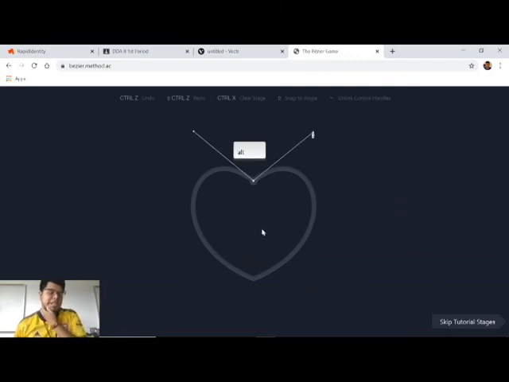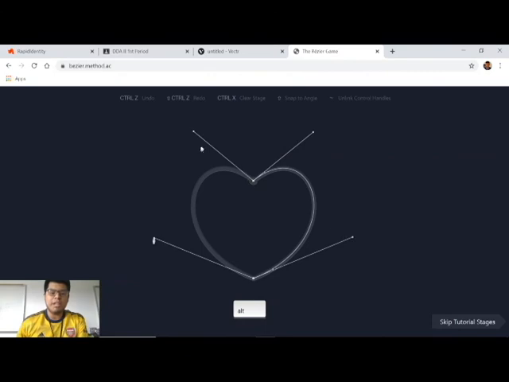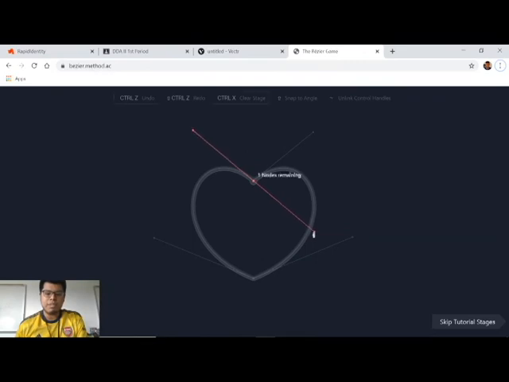Now that one was a kind of easy one, and this is where the Alt starts to come in a little bit. So here, instead of having your next curvature points going straight, you're actually going to hold down the Alt key in order for them to go in a certain direction. So right here, I'm just going to click and drag. And on the left-hand side, as you can see, I'm aligning those up with the guides that were already there. I'm just going to hold down Alt, and then, let me try that one more time. Guess it's not going to like that. Let me undo that actually.